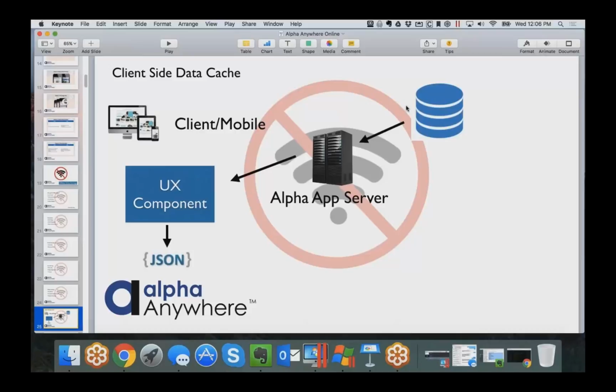The other thing that's really powerful about this is the fact that you can control, through Action JavaScript and through the setting up of the information, when that information is pulled. So for instance, you can determine and have it pulled automatically from the back-end source and set up your client-side data cache, or you can control that through Action JavaScript. And again, I'll show you that in a few minutes also.